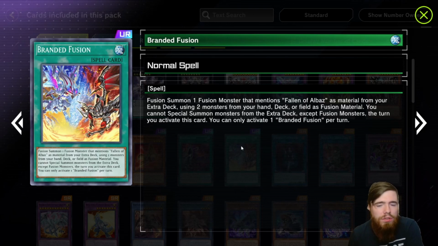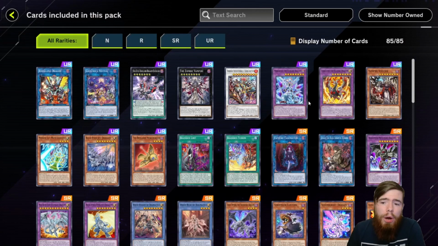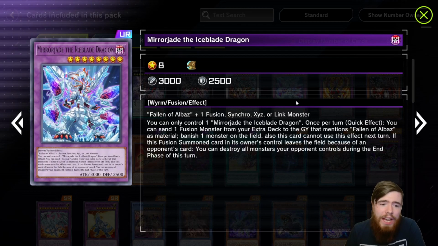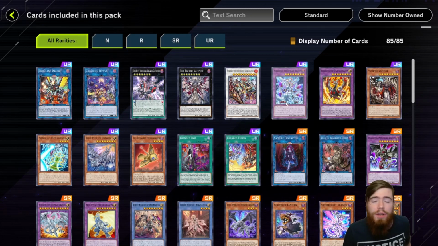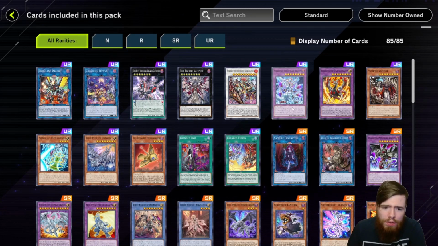If you were to compare this to the likes of Red-Eyes Fusion, which completely stops you from summoning the turn you activate the card, this is relatively consequence free, and it allows you to summon out a bunch of very powerful boss monsters like Mirror Jade, the Iceblade Dragon, non-targeting quick-play banish, as well as being able to set up your Guardian Chimera for follow-up. All of that's really cool.